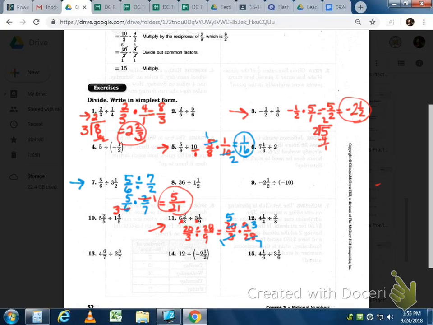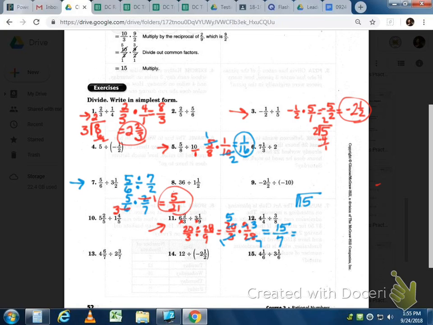So now all I have at the top is a 5 and a 3, the bottom a 1 and a 7. We don't have anything else in common. You did really well. So let's multiply straight across, Nico. 5 times 3 on the top, 15, and 1 times 7 on the bottom. So 15 sevenths. Is that a good final answer? No. Nope. What do I got to do?